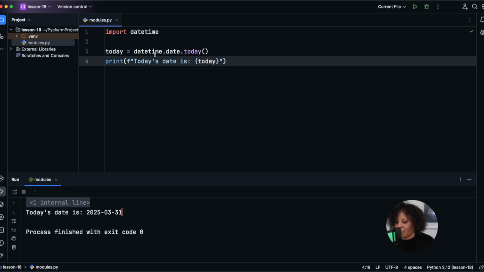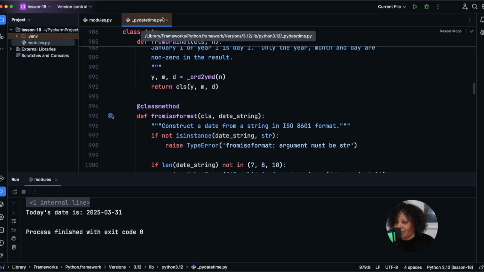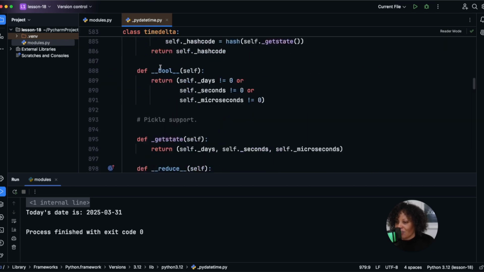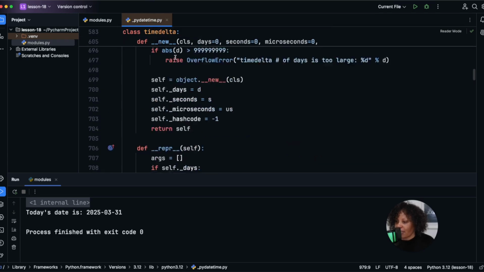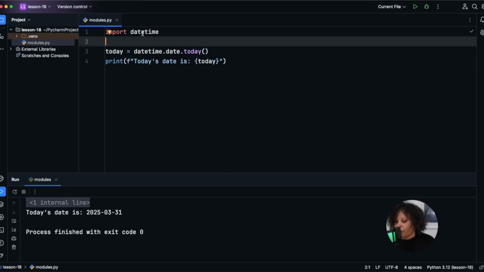All right, so check this out. This is really cool because we didn't have to write a single line of logic to figure out the date. Somebody already wrote it, and we just imported it, and that somebody was Python. If you click this, you can see all the code that this belongs to, and we can even see pydatetime.py. This is the module that this code lives in. There's a lot of code written in here. This is the power of modules. Rather than write all that logic to figure out the date, somebody already wrote it and you just import it and use it in your code.